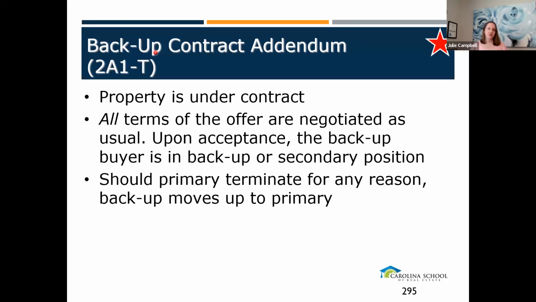Again, no due diligence is due until and if they become the primary. Now, they will deposit earnest money, but the backup contract addendum says if you don't move to the primary position, you'll get your earnest money back. It's just safeguarding. It's going to hang out in an escrow agent's account. Remember, all that earnest money deposit does is show the buyer's good faith.